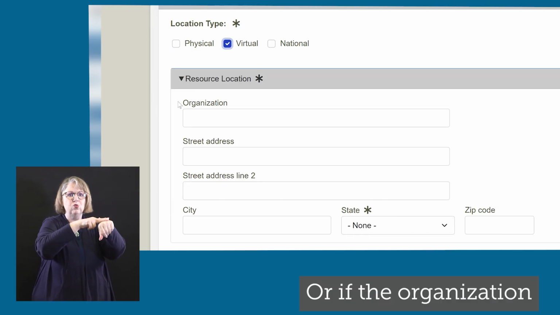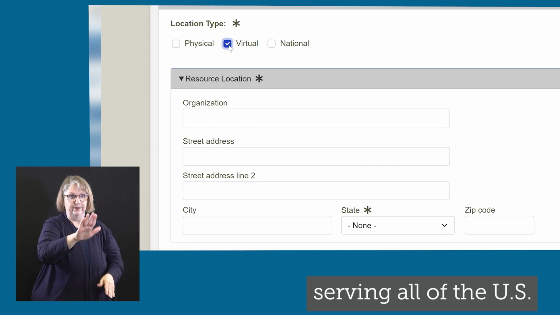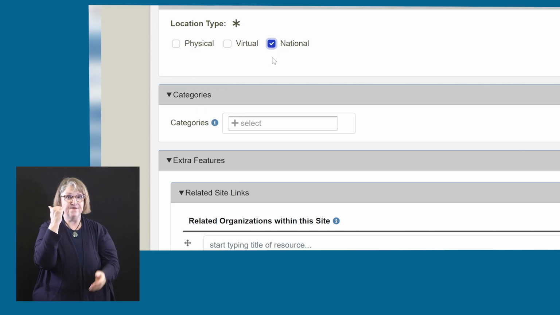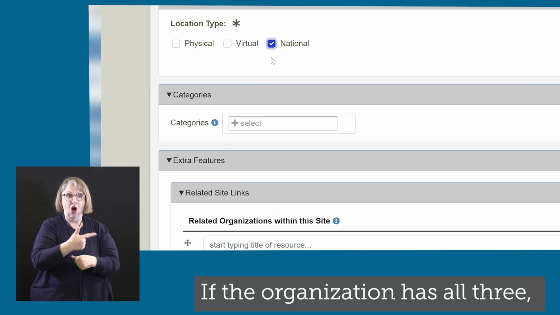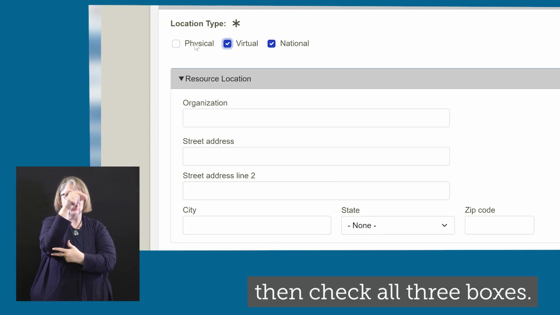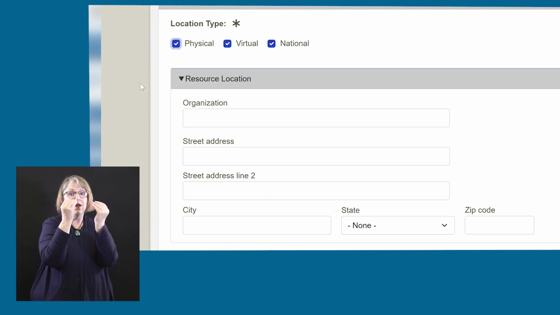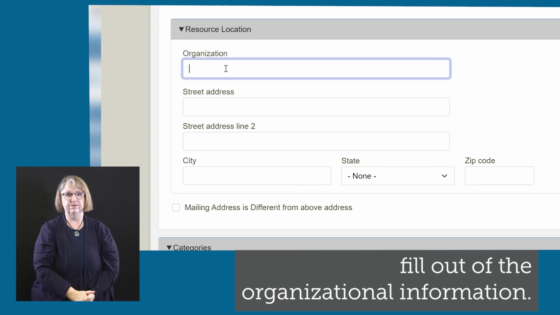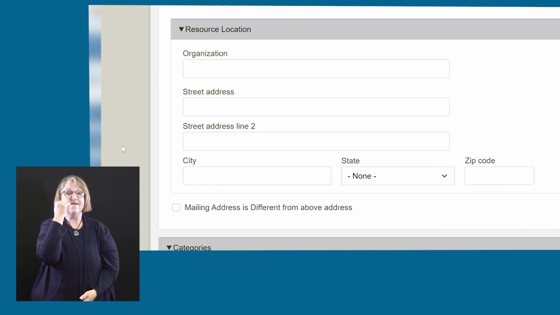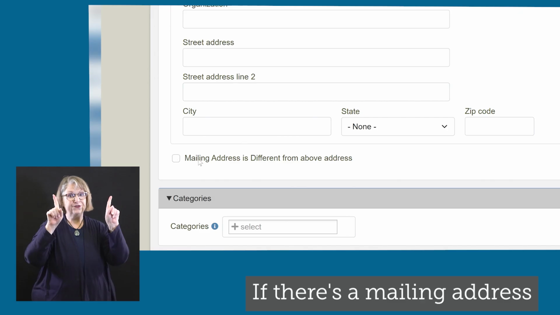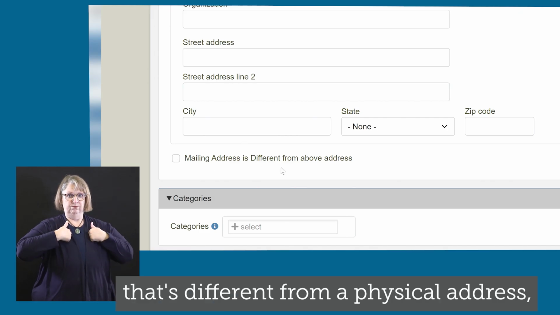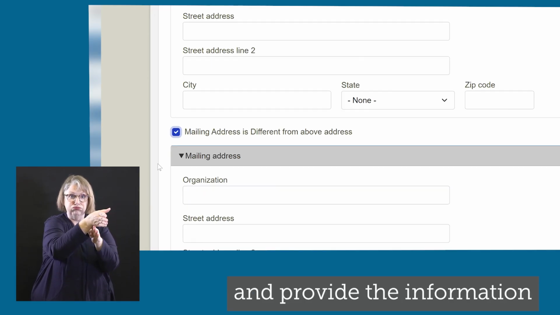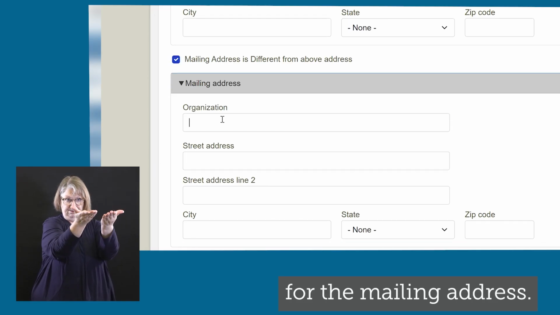Or if the organization is a national organization serving all of the U.S., click on that box too. If the organization has all three, then check all three boxes. If the organization has just one, fill out all of the organizational information. If there's a mailing address that's different from a physical address, click on that box and provide the information for the mailing address.